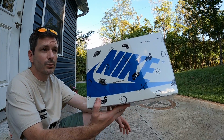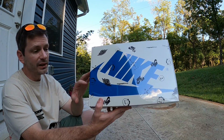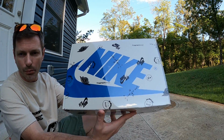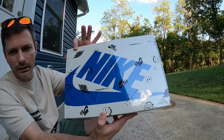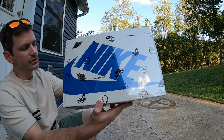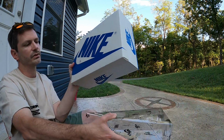Alright, so if you're familiar with the channel, then you know that I'm a big fan of special packaging and just a different box. Not only did we get a color coordinated box to the shoe for this Jordan 1, but we also got this cool clear plastic sleeve, but it's got all the branding for the Fragment lightning bolts, Fragment design, Nike Air, the Jordan Wings logo. It's just got all kinds of branding all over it, but I think it's neat. It looks pretty cool. And then it's got these two little tabs on the side, and you just pull them out, and then that allows you to slide that sleeve off.